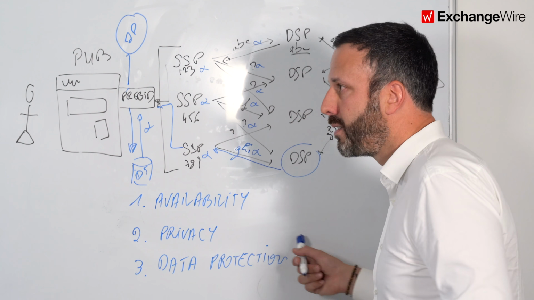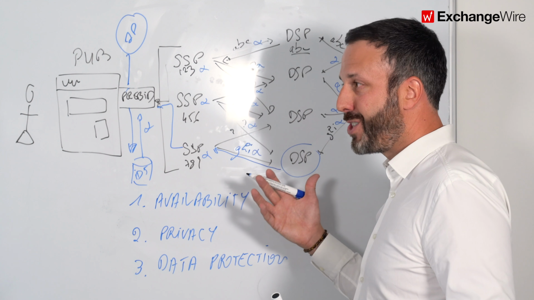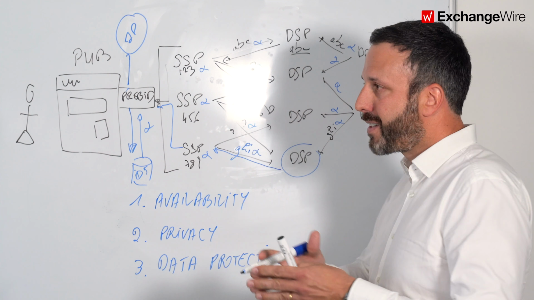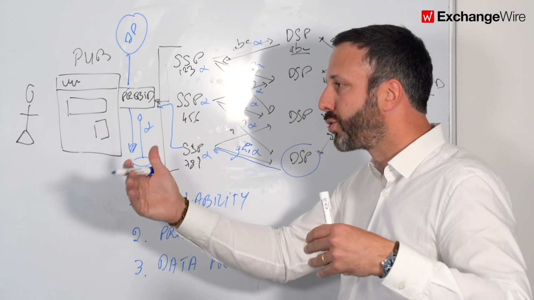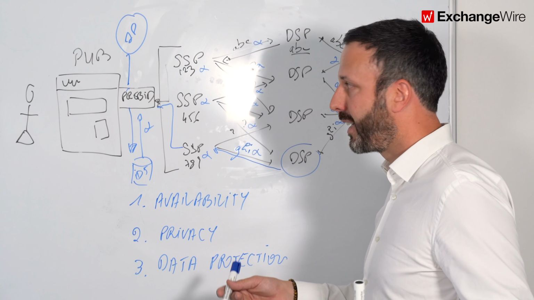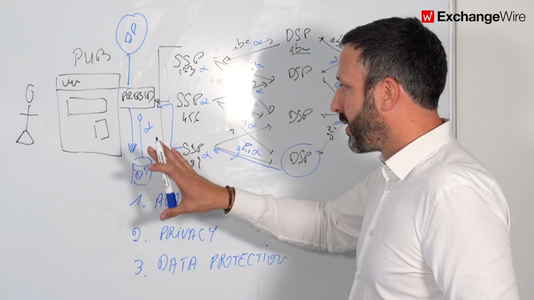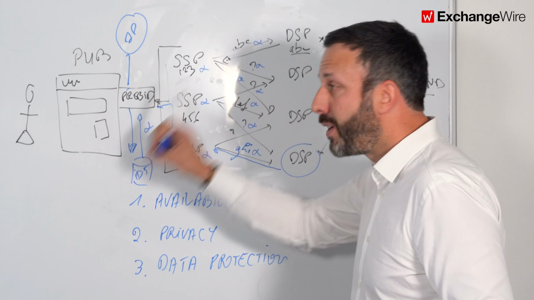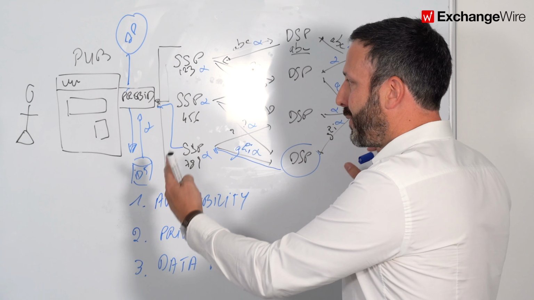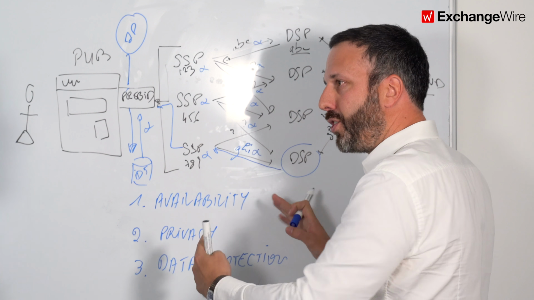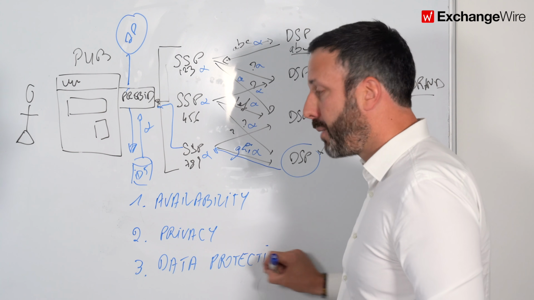You don't know who's listening to the bids that are going out there. Bid listening is still a practice. You don't know who's leveraging data from you, because you're opening the doors to your inventory, right? And there's no gate. You can't control who's coming in, who's coming out, who has access, who doesn't have access, right? By controlling access to the identifier, by encrypting the identifier, by rotating the encryption key, by making sure that this is built under very strong security rules, we can ensure a lot of data protection capabilities.